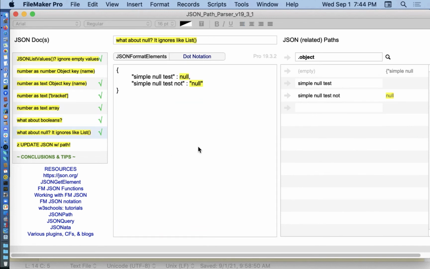I say, okay, let's try the null test. Again, the word null in quotes is just a value. It's a text value. But the word null without the quotes is an object that means nothing. FileMaker doesn't have null. It has empty. But let's see what happens in our calcs.